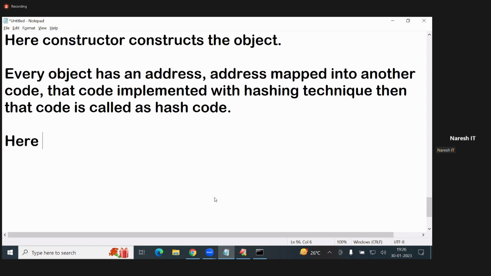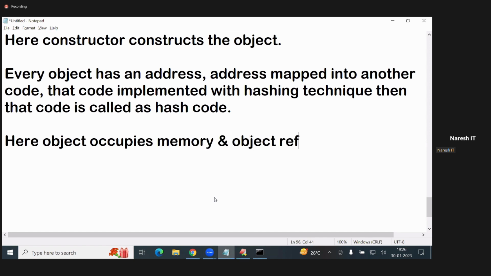Here, the object occupies memory and the object reference also occupies memory.